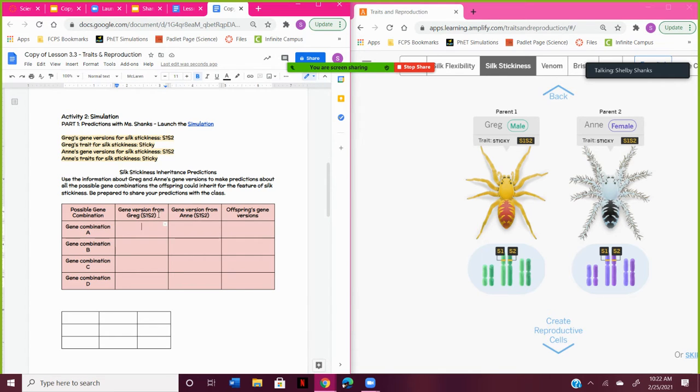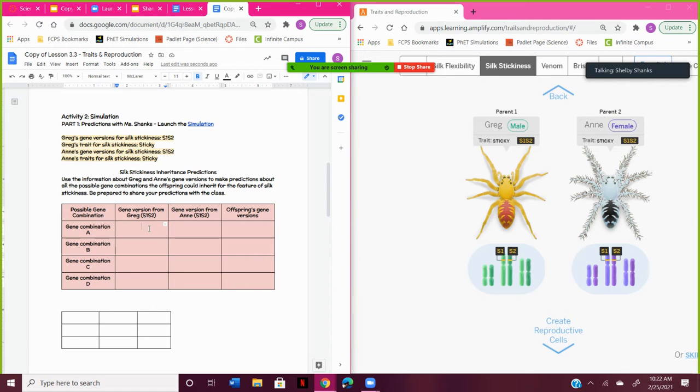Okay, so the first thing that we're going to do, this is almost like a Punnett square. This is Amplify's version of a Punnett square. Next week, we're actually going to do, not next week, but the week after, before you guys come back to school, we're going to do kind of a project-based learning thing, and we're going to learn more about Punnett squares, which I think will be more interesting. So this is kind of like our own Punnett square. And then below here, I've actually made just a short little table. It's not on your Google Doc. And we're going to do a Punnett square so that you can see how both of these relate.